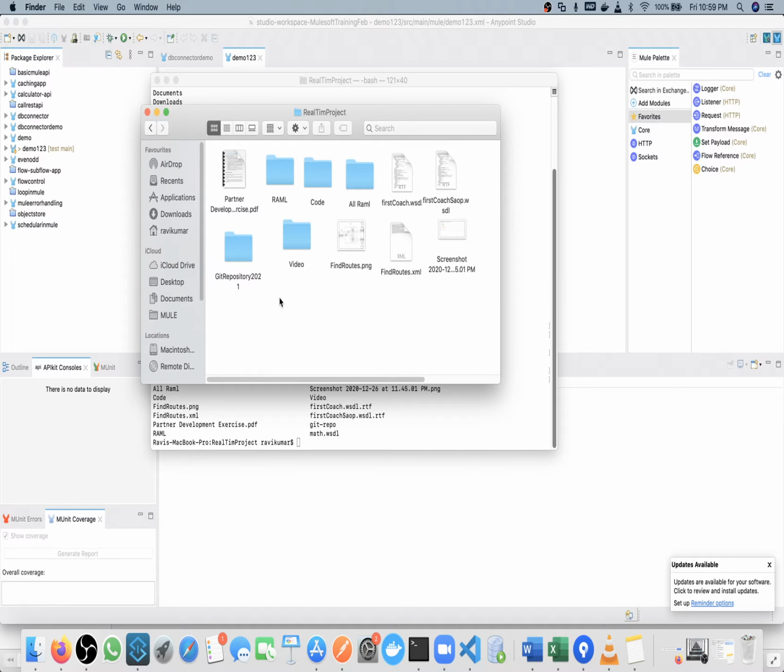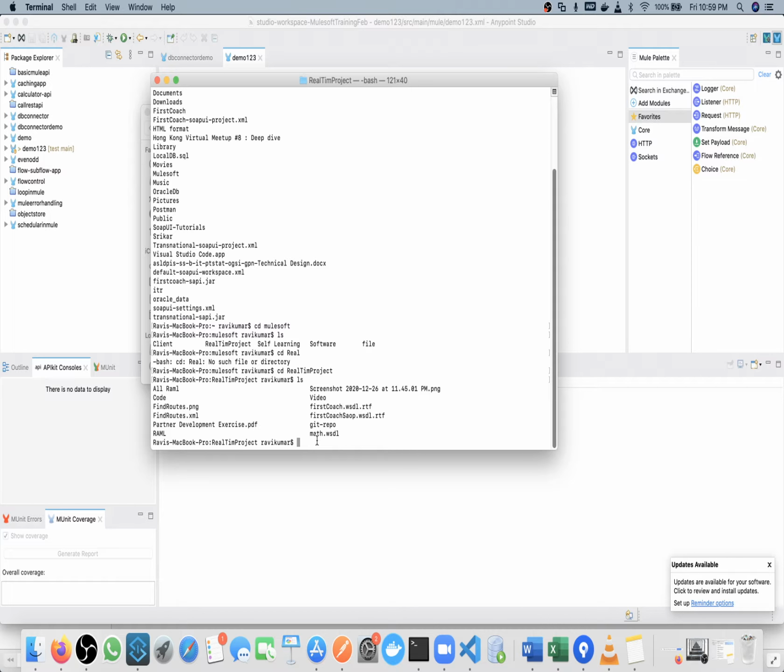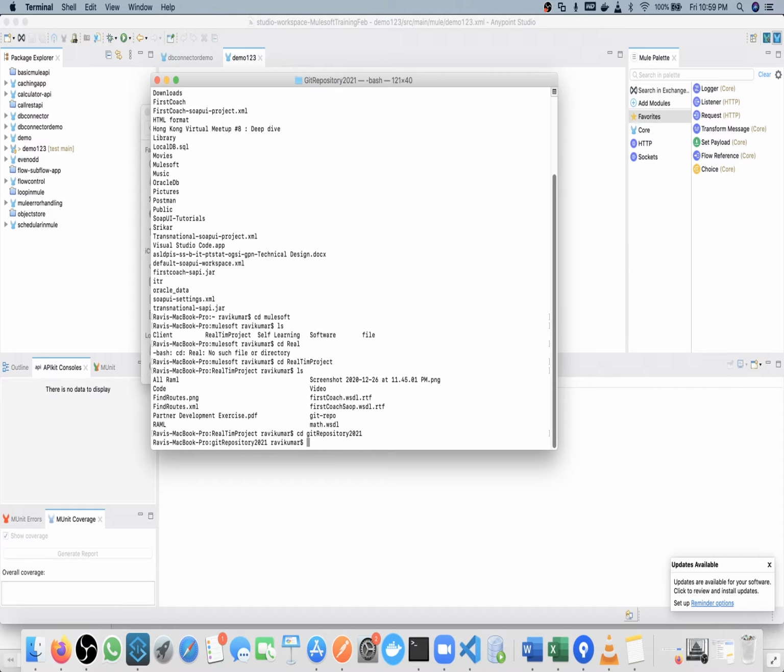So I have created this folder. Till this point I am inside real-time project, and I will go to that location. Okay, so I'm inside this folder.